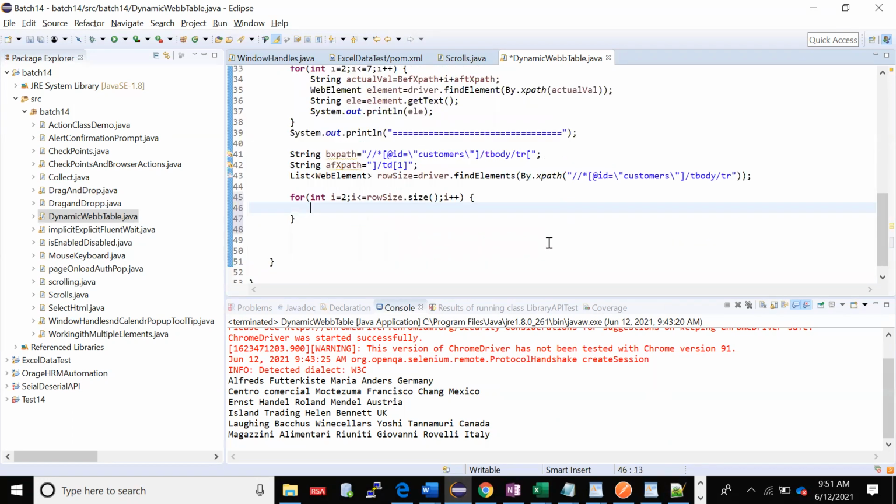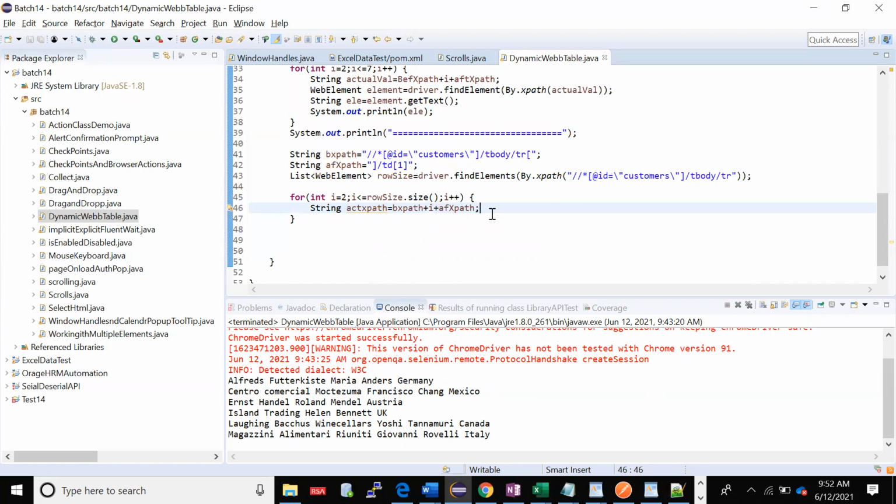So now how do I do this? I'll find my actual XPath. Before XPath, plus i, after XPath. We'll see if it works or not.